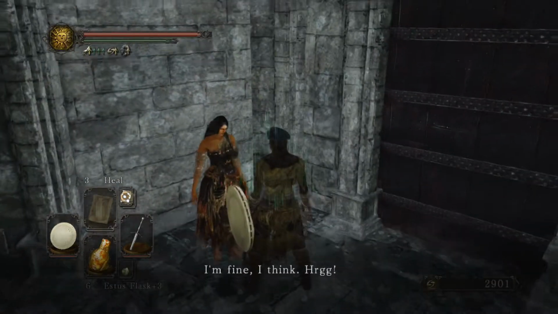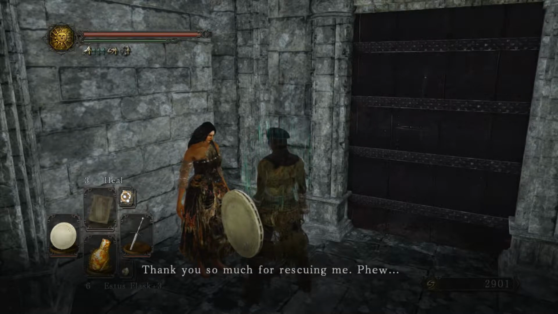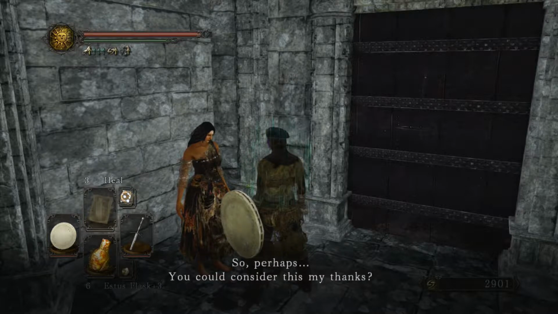I'm fine. I think... No. I'm fine. Really, I am. My name is Rosabeth. Thank you so much for rescuing me. Oh. You're that traveller. I still haven't thanked you. Well, I'm quite a hand at pyromancy. Ooh. So perhaps you could consider this my thanks.